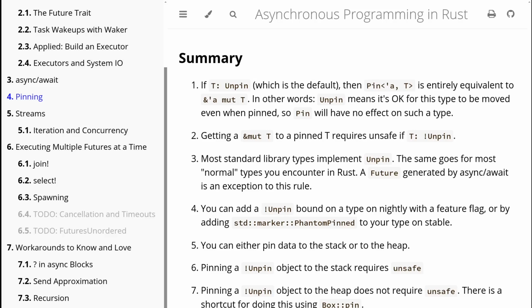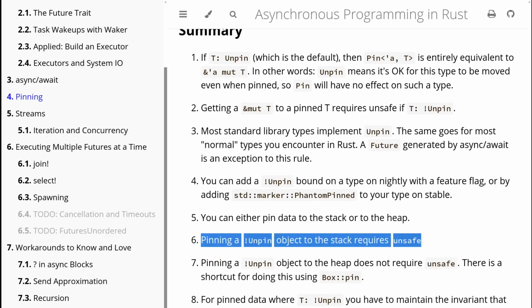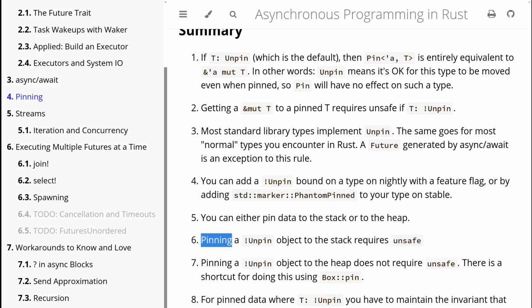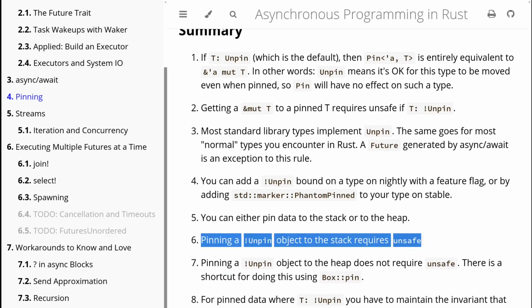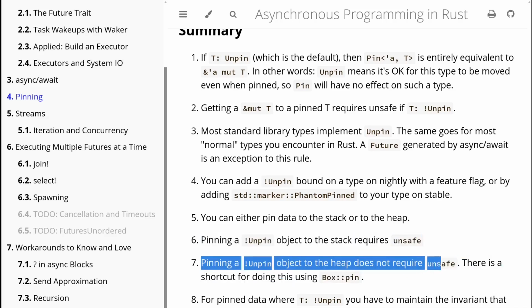That's interesting. You can either pin data to the stack or to the heap. Pinning a !Unpin object to the stack requires unsafe. Pinning it on the heap does not require unsafe.